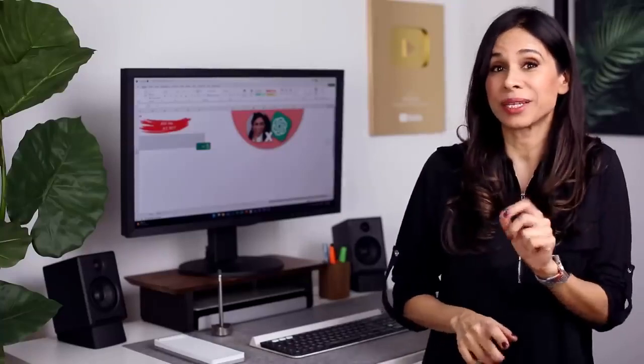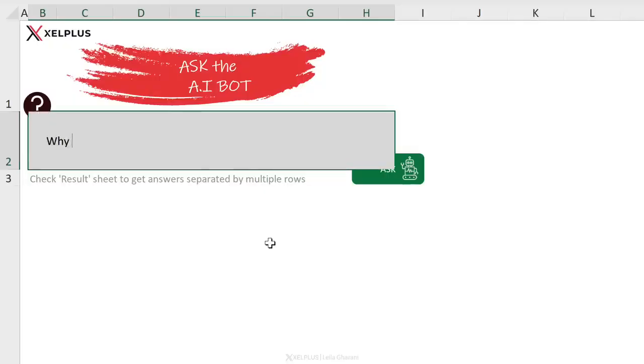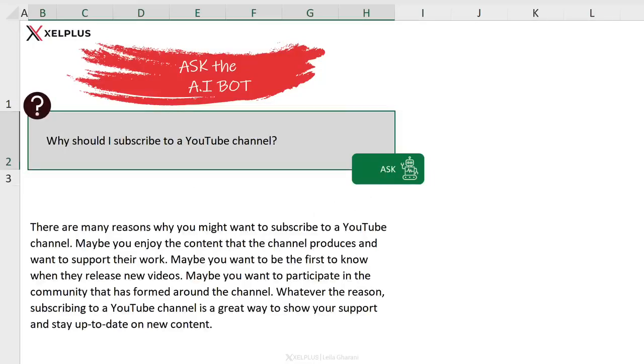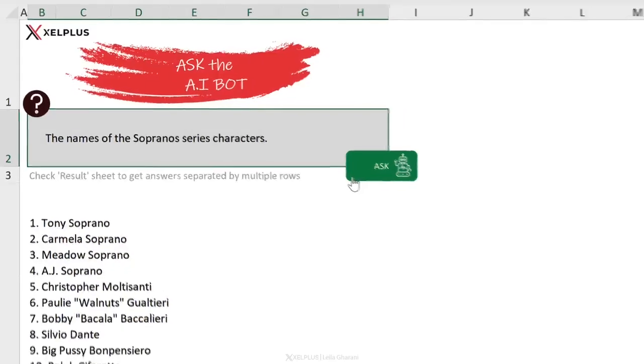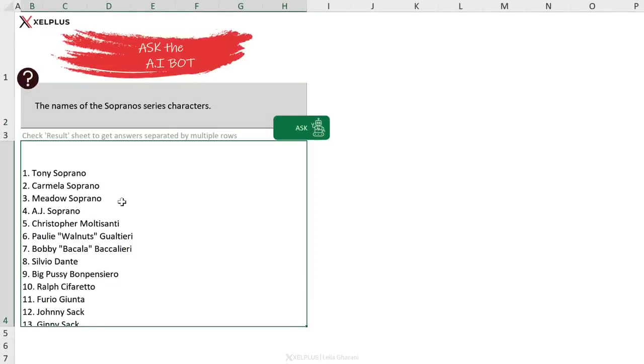So this video is not that type of video. This is where we're going to bring AI inside our application, right? So that's what I did here. I brought it inside my Excel file so that I can ask a question in a cell and get the reply in the next cell. If I happen to ask it a question like, give me the names of the Sopranos cast, it puts it all in a single box, and that bothered me. I want to put it in multiple separate rows, because it's easier to take that information and then work with it in Excel.